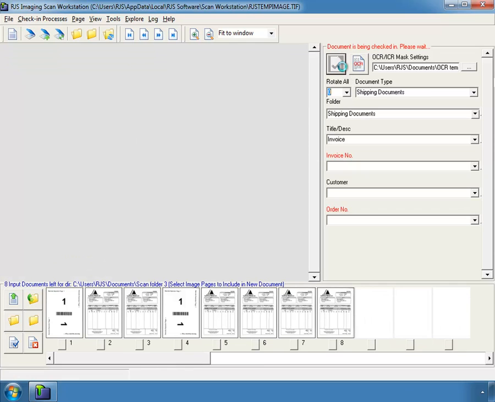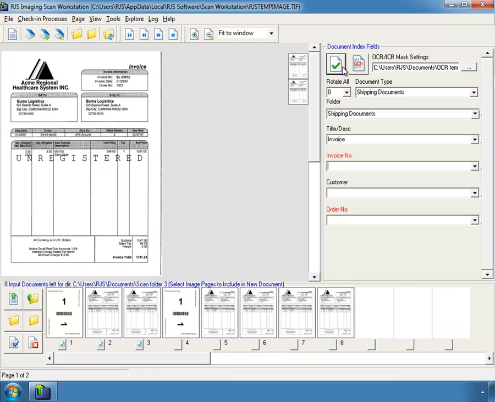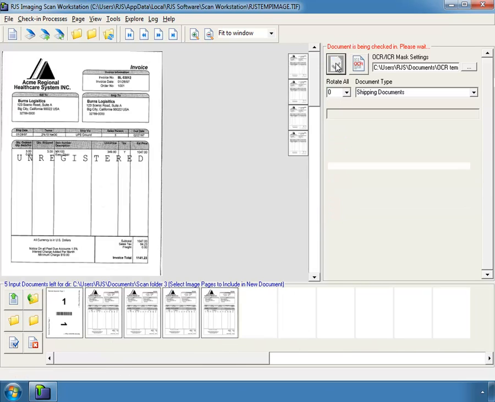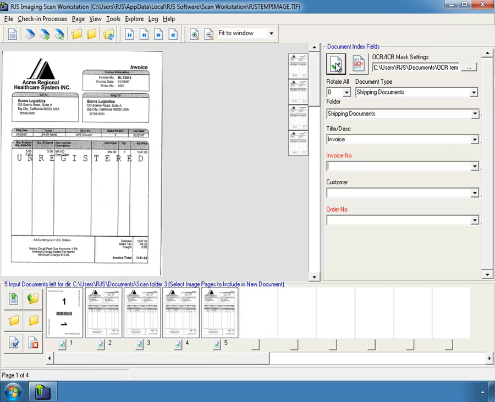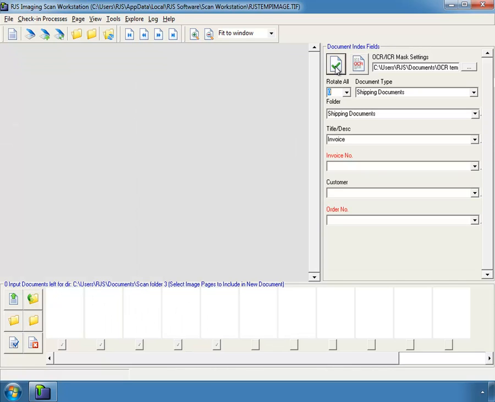The previous examples using OCR templates were done separately, but you can also combine them by using a template for search keys with a template for separator pages and further automate this process. Just choose your document type and folder and enter a title for the new document, and let the check-in process automatically build your new document. Then grab search keys directly from the document. All that's left to do is check in the document to WebDocs. You can see how this becomes a very powerful tool to automate an otherwise very manual process.